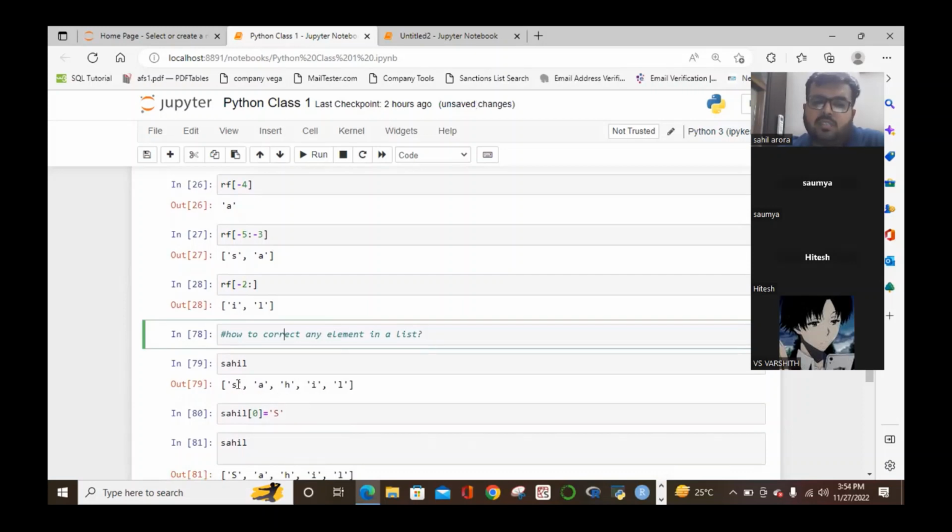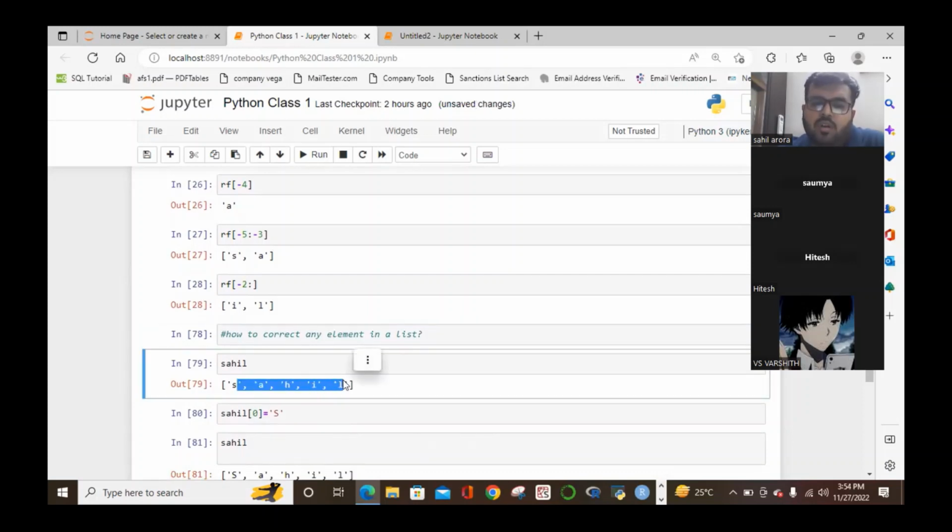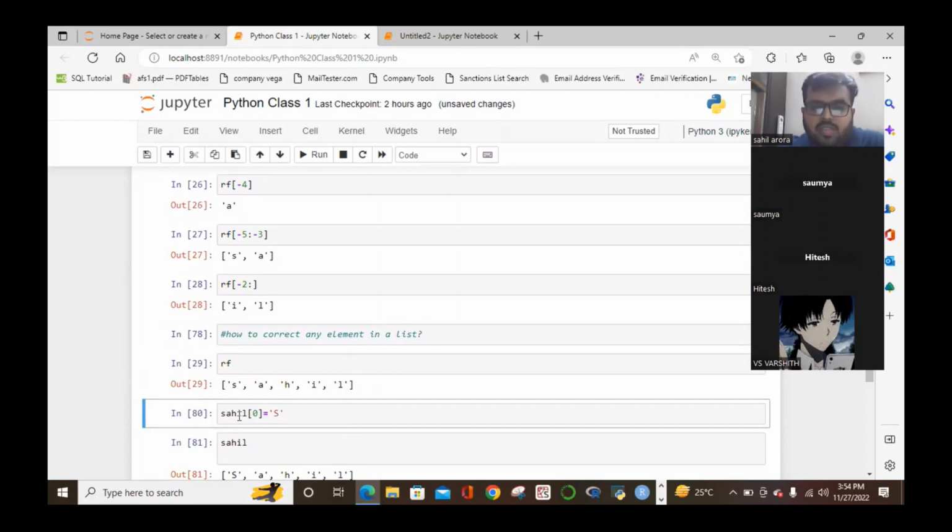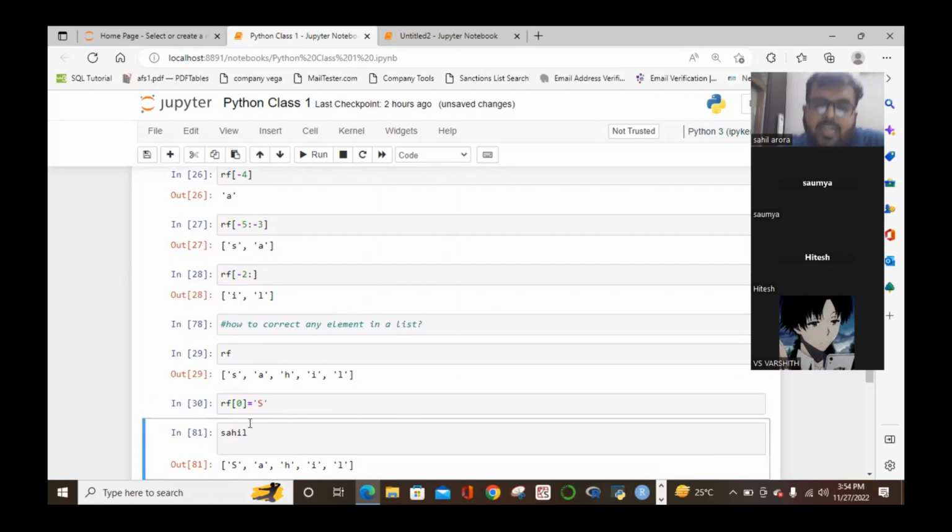Now the question is, let's say this is my list and I have entered one or two wrong elements in this. Since this is RF and that is equal to this, and my first element should be capital, I want to correct that. So what I'll do is write RF, my element which I want to correct, put that in square bracket, the index number, don't write the element name, the index number. So S is written, the index of S is 0, put that equal to whatever you want to write. I have written capital S, and if I press shift and enter, our answer should be capital S. Why is it not?